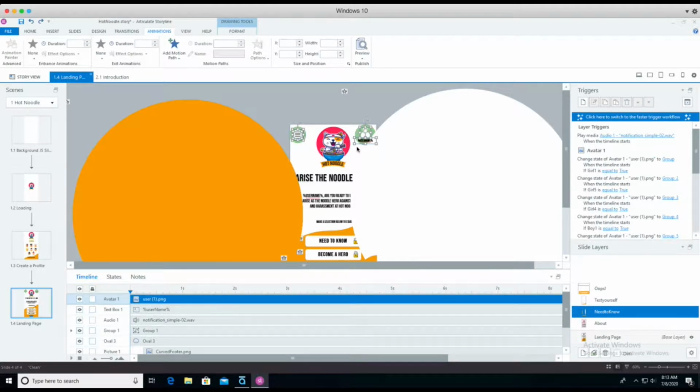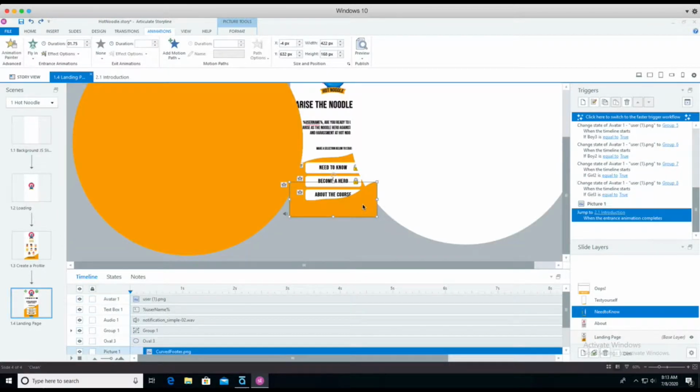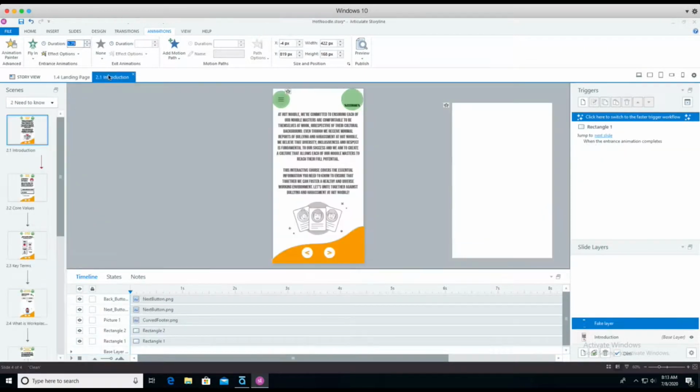Additionally, you also need to think about what the learner will see after the visual. So for example, is there any content which should be animated on this fake transition layer? And if so, you'll need to copy that over as well. So on this layer, I have copied over this footer. This footer is then shown on all the pages within the Need to Know section.